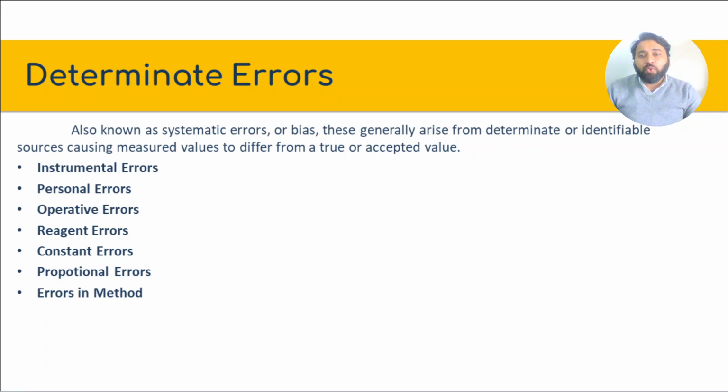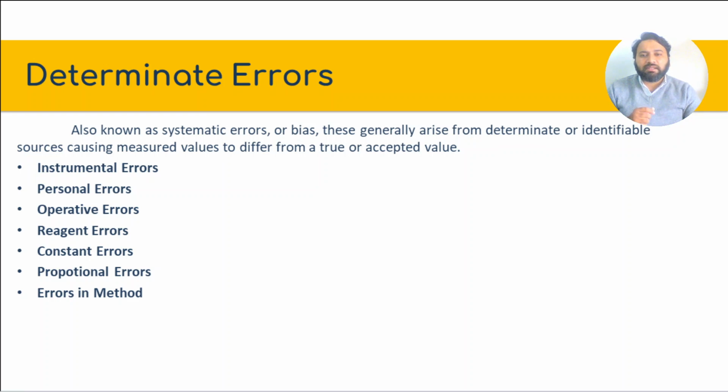The next is proportional error. Proportional error increases the absolute error. For example, 5.1 ml instead of 5, 10.2 ml instead of 10. These are some of the proportional errors. That may be because of the instrument error, or that may be because of your way of taking the sample through the burette, through the conical flask, etc. These are the proportional errors.